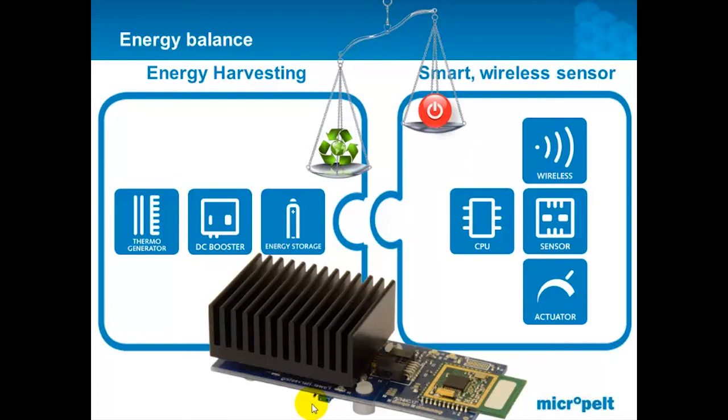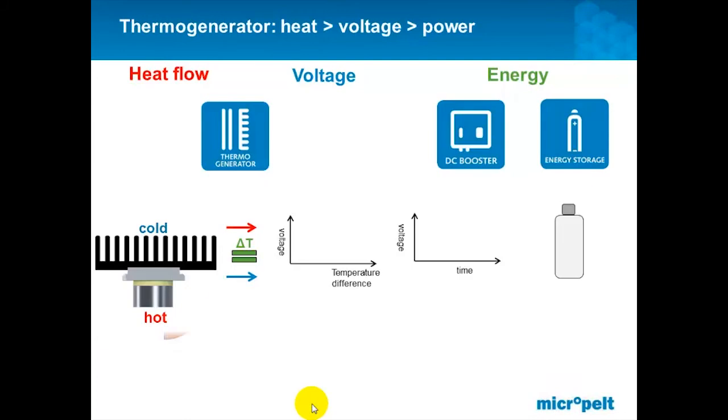It has wireless, not in all cases. There's a sensor and sometimes a motor. But let us have a look. Here is a wealth of semiconductors, much better than when we started this. It was not such a pleasure to find ultra-low power devices. Today it's so easy. I have not only Texas Instruments, but Energy Micro, Renesas, ST, Green Peak, Microchip. All those colleagues do have ultra-low power in their portfolio, probably one microcontroller even better than the other one. But the power supply itself is sometimes still a little bit difficult.